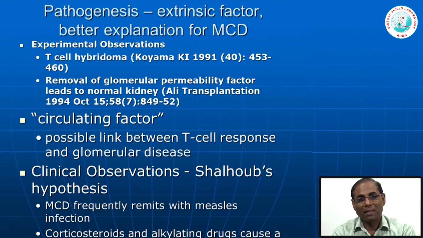Some of the factors we understand and many other factors we do not understand, finally they give rise to an abnormality of the podocyte, leading to a condition where light microscopically the glomeruli look totally normal, electron microscopically we can demonstrate the foot process abnormality, immunofluorescence microscopy does not show any immune complex deposit, and we diagnose them as minimal change disease. So, this is the summary of what I talked about.